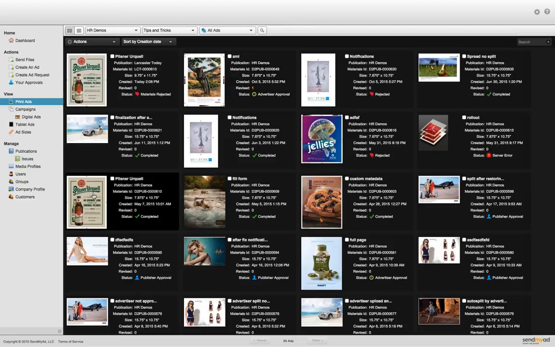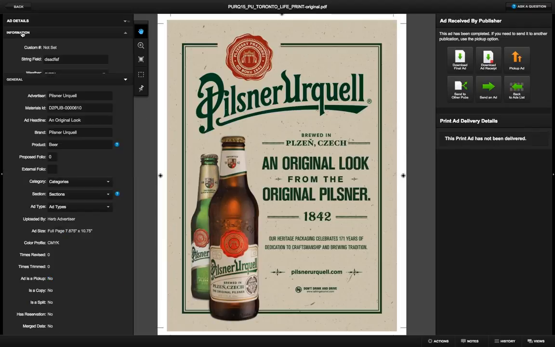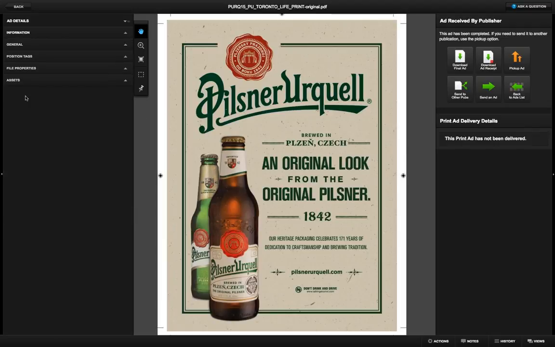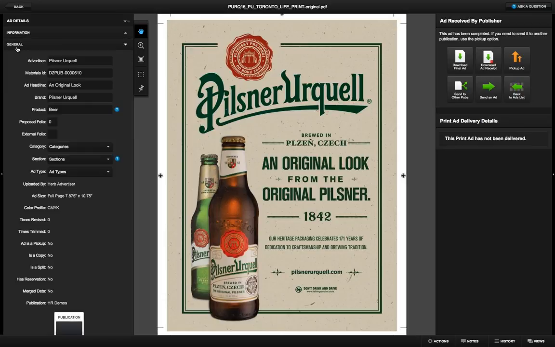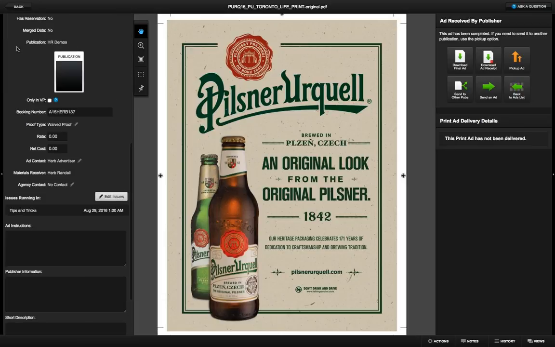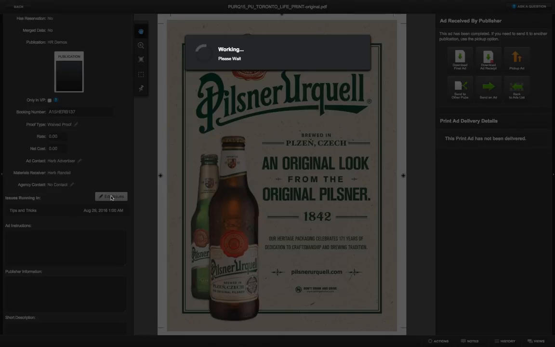Now, the other thing that I could have done, and some of you have figured this out, is you can say that, hey, this ad really needs to run in an updated issue. So rather than going through that idea of picking up the ad, some of you do this. You'll go into the general tab, and where we show the issues, there's a button that says Edit Issues.